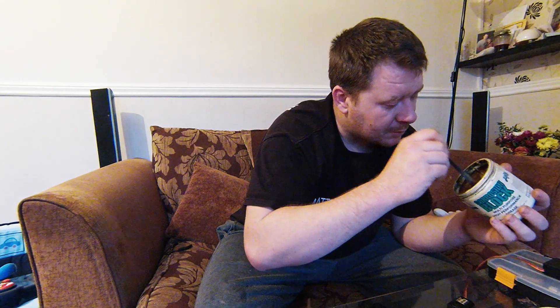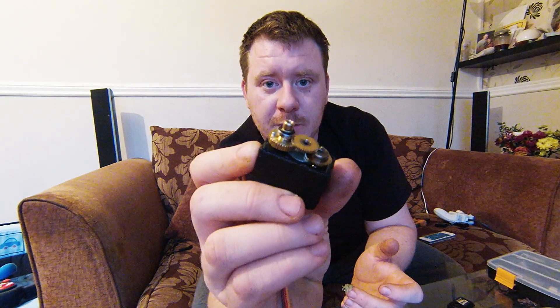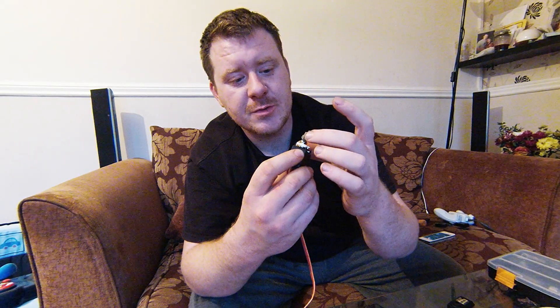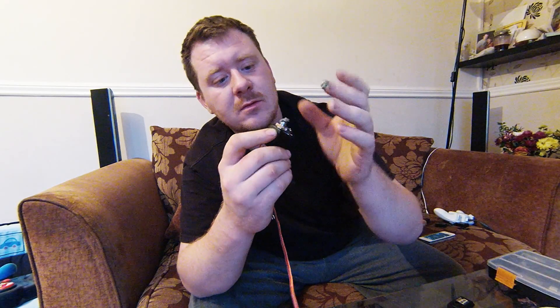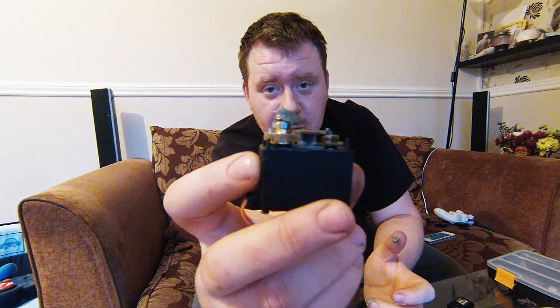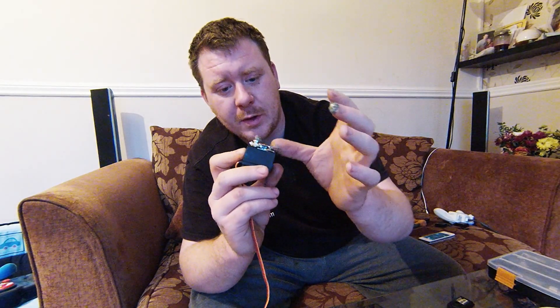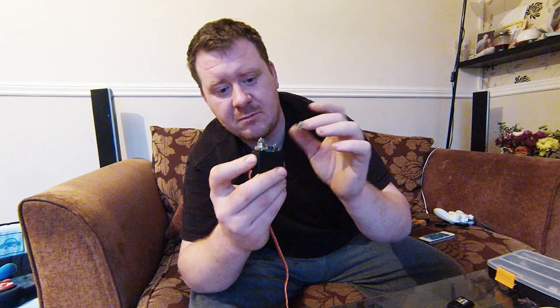Get your grease and smudge it on the top — it doesn't have to be loads, just enough to cover it. Mash it in so it looks all covered. If you've got a little bit of grease left, just stick a little bit on the gears too. Don't put loads on because too much grease will cause binding issues, but a little bit won't do any harm.